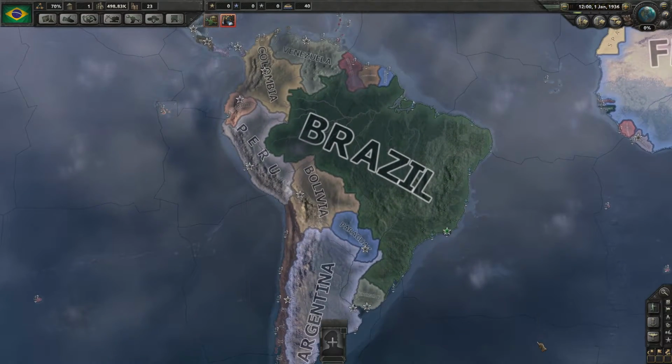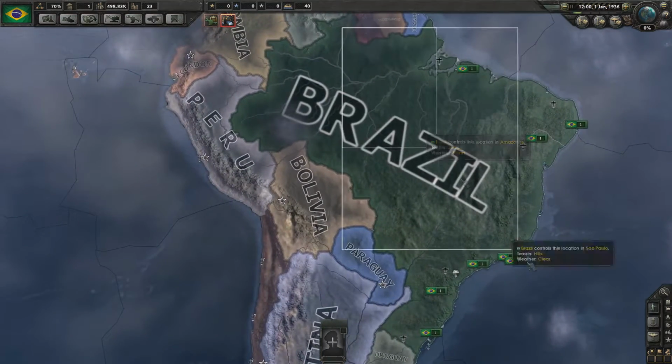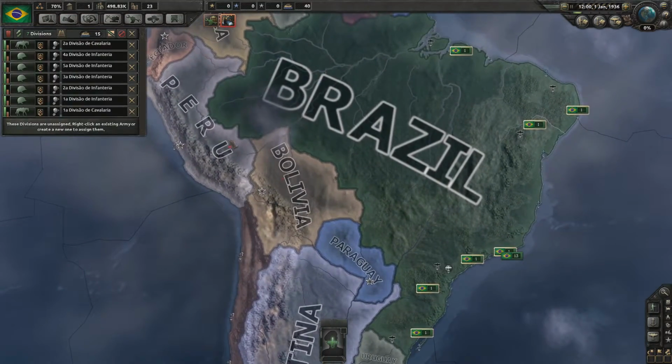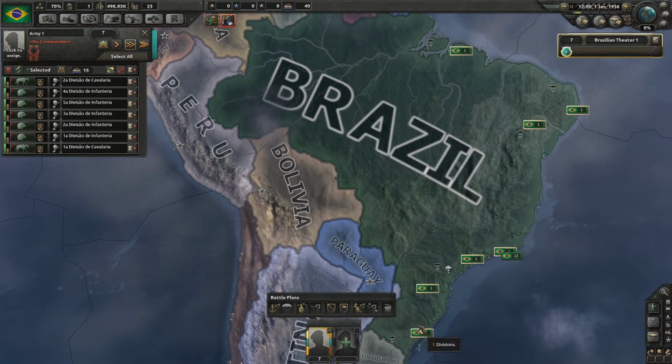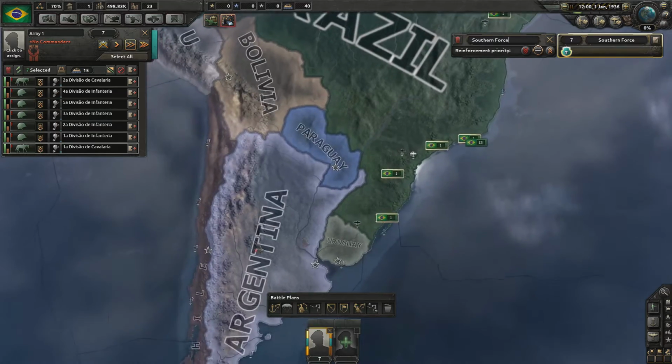I'm way zoomed out. Can't probably even select them all, can I? There we go. Alright, so we'll select them all this way. We will combine them all into an army. We will call this the, well, it is the Brazilian theater. We'll call it South. So we'll call it Southern Force. We'll eventually get a Northern Force, but in the meantime we'll have a Southern Force.